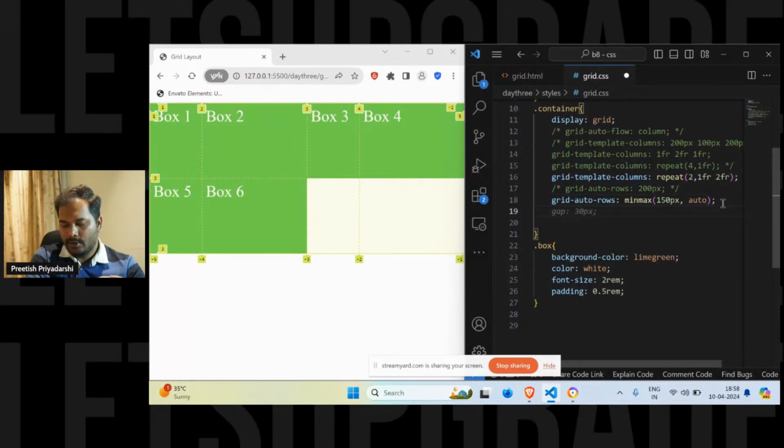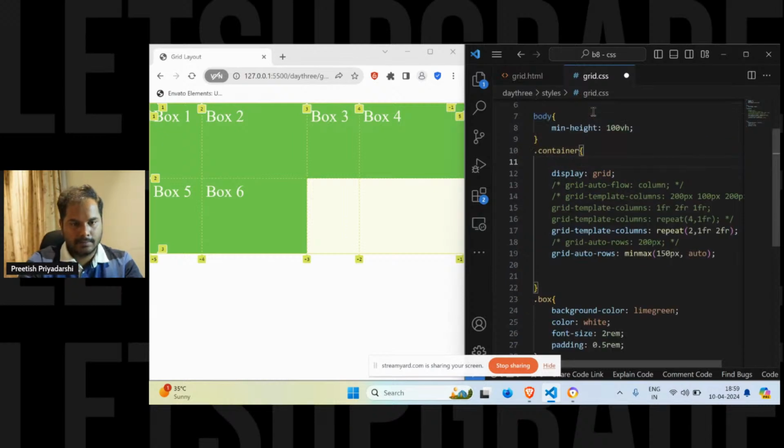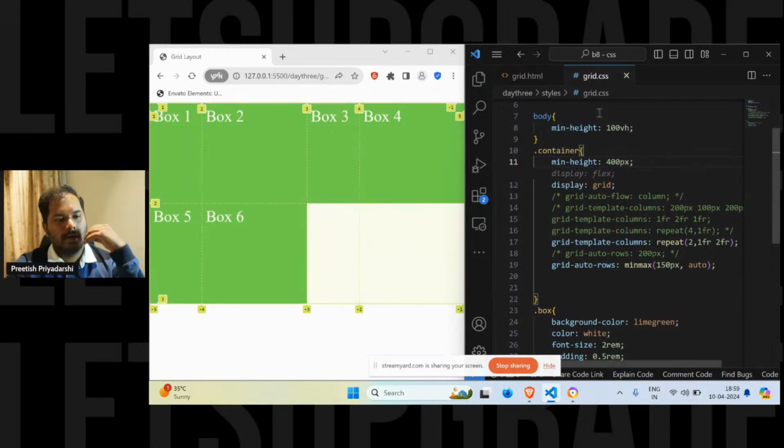Okay. So then, again, one more change I'm applying. Let's say I'm setting a minimum height to be something around 400 pixel. Okay, save it. This is overwritten.